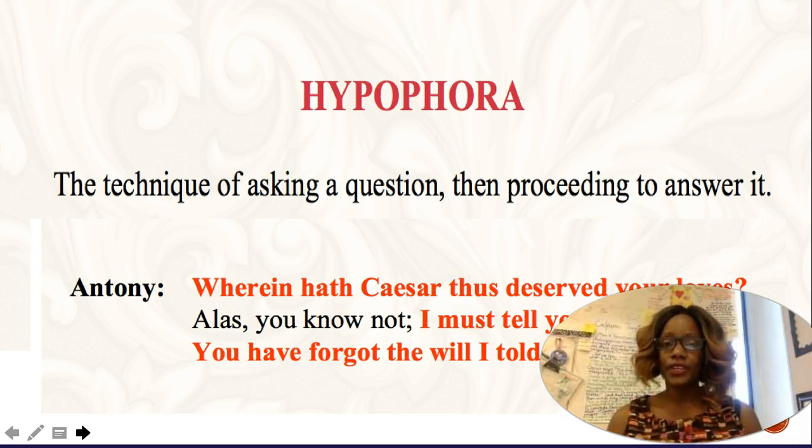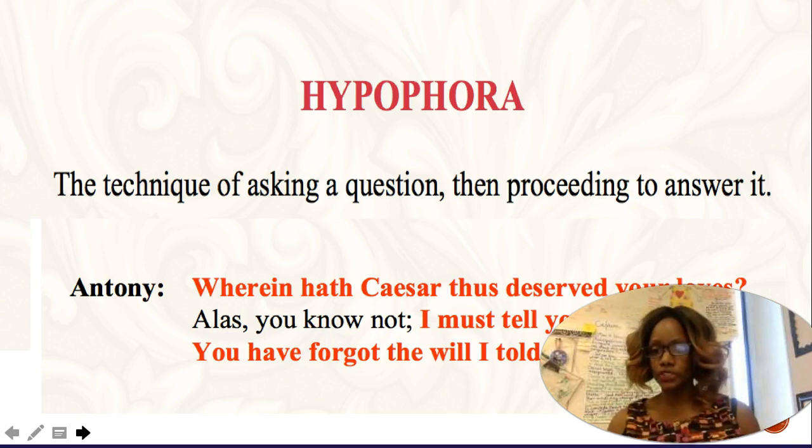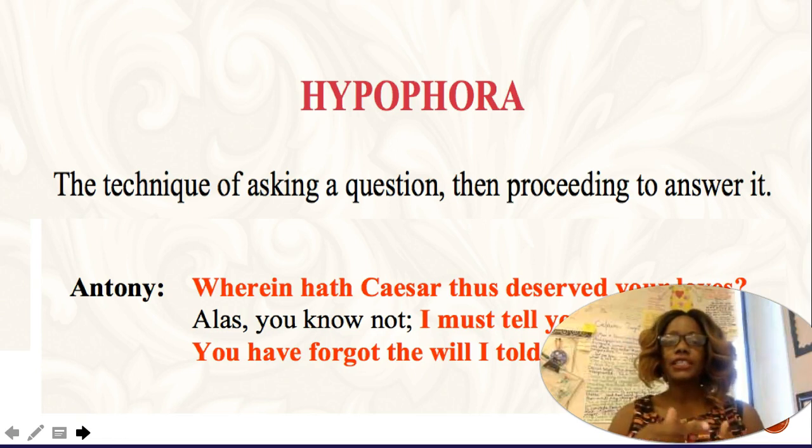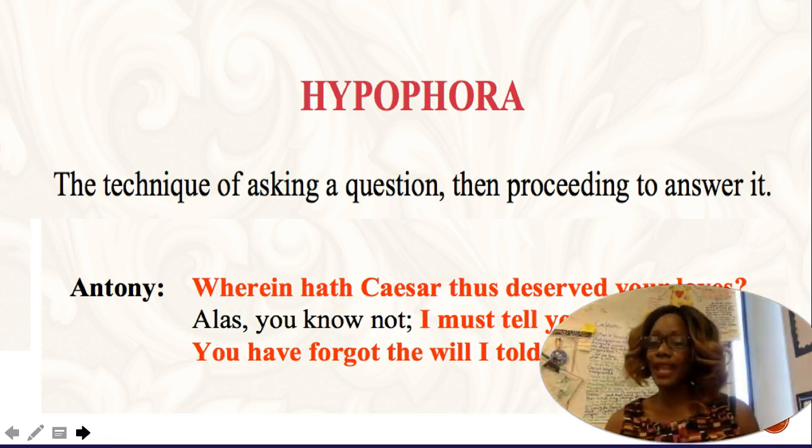So here is where we see another rhetorical device, and in just a moment, I'm going to play it so you can hear what it sounds like. It's really the direct contrast to a rhetorical question. When we hear a rhetorical question, we hear the question, we don't expect an answer. However, in hypophora, we hear a question and the speaker then turns around and answers it within the context of the speech. So it is the technique of asking a question, then proceeding to answer it.